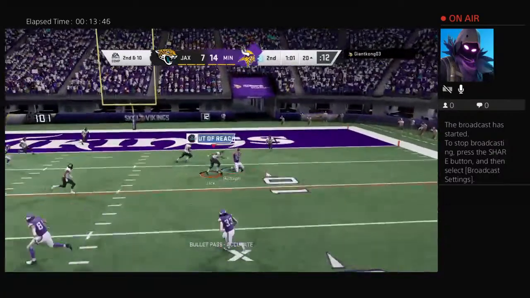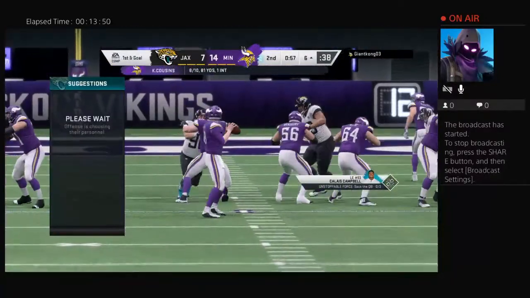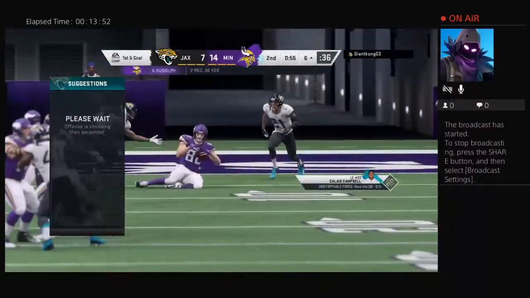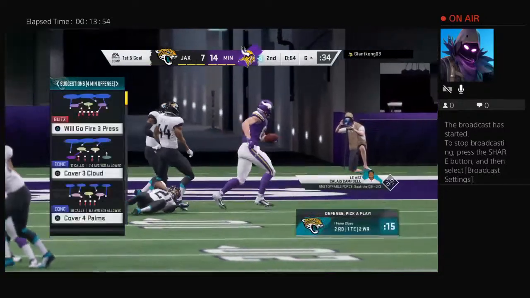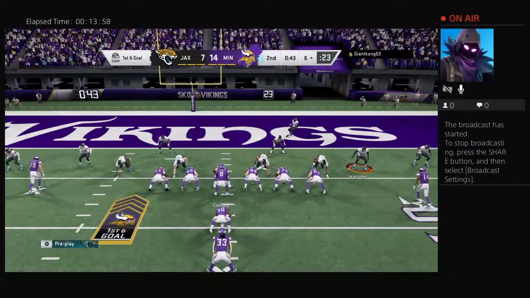Throwing on 2nd down, Cousins. And Rudolph has it, the tight end. Cousins to his tight end, Rudolph, for a Viking 1st down. Well, this is how you shake the thoughts of that interception on the last drive. You come out and start this one 4 for 4.